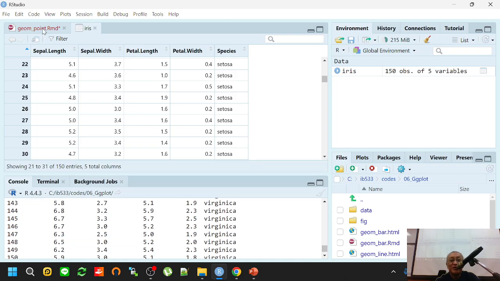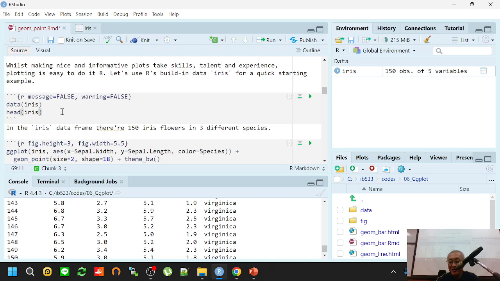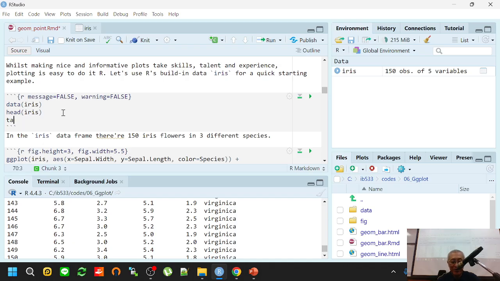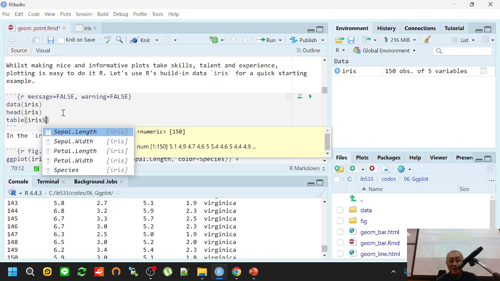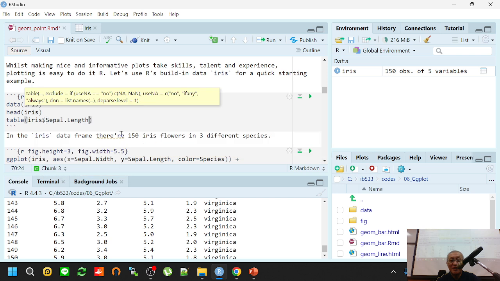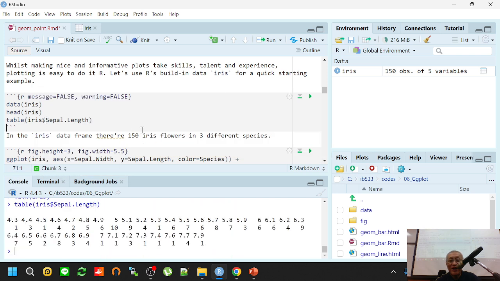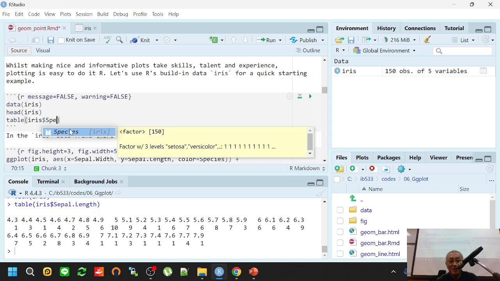It is actually easy to see that by doing a table here, right? iris, and we want to see the species. Oh, sorry, species.